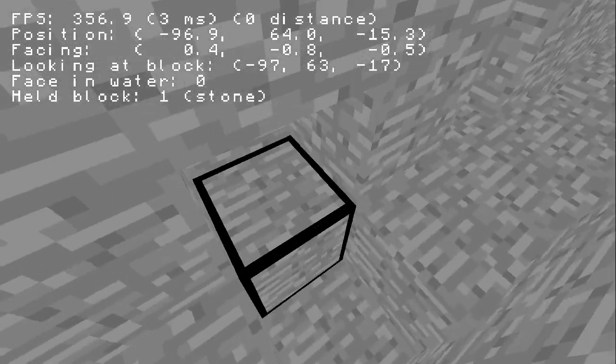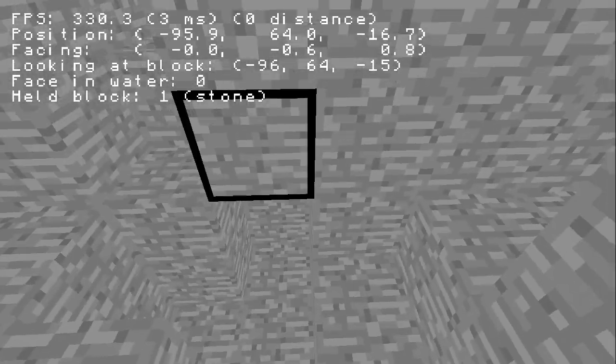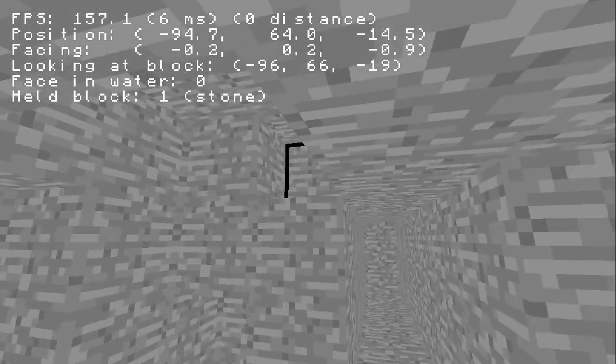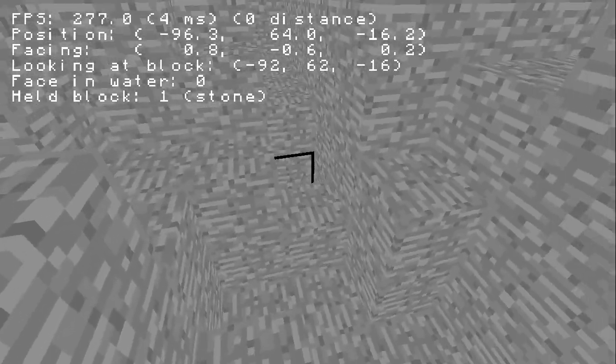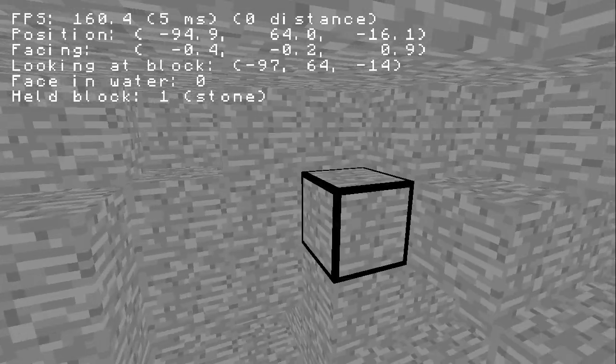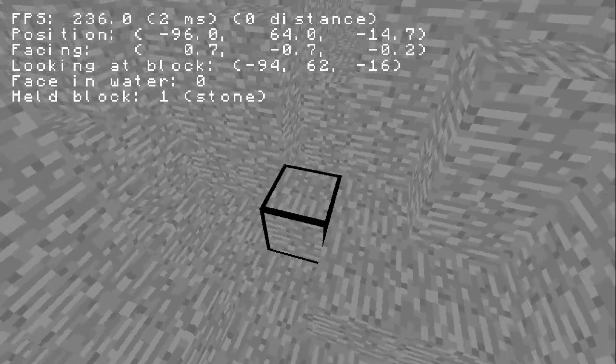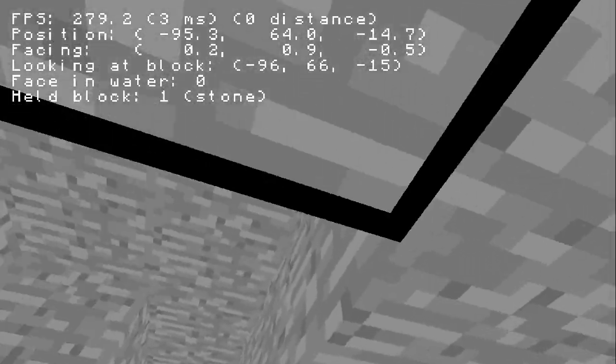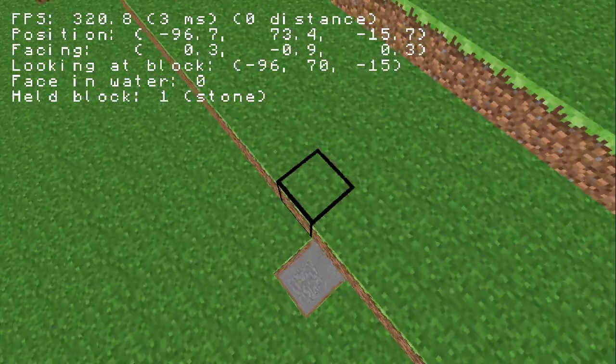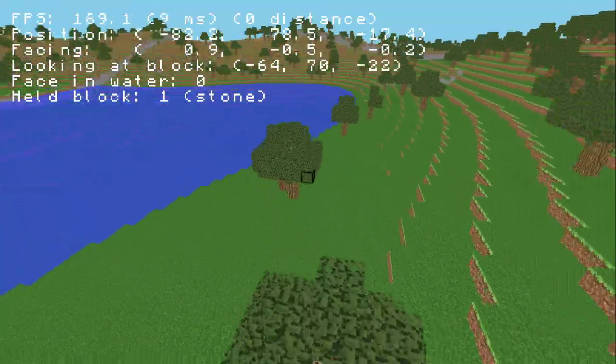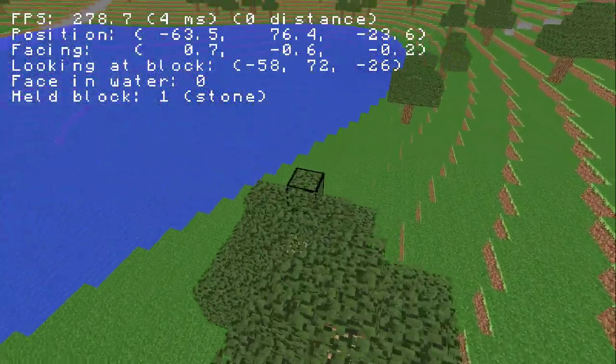There we go. So somewhere around here, if we delete blocks, we might see a tiny glimpse of the background. No, it's just way too fast. And that's only with one thread generating meshes. Imagine if we had 4, oh my goodness.